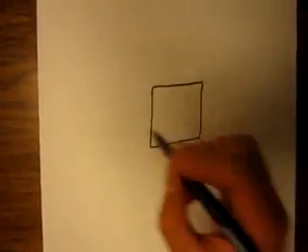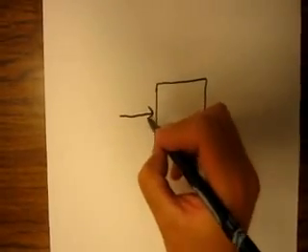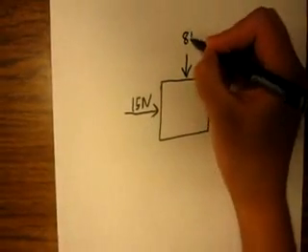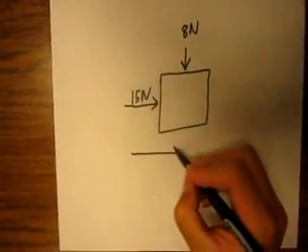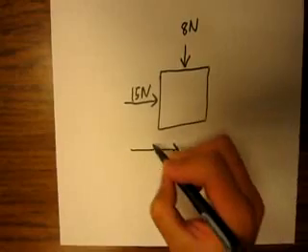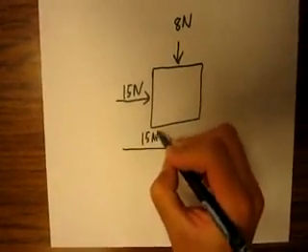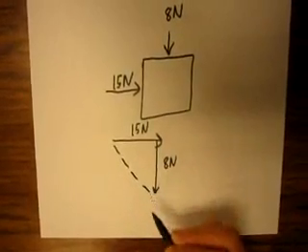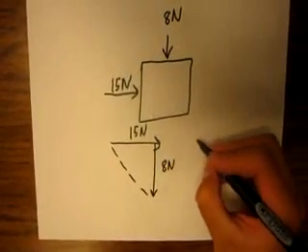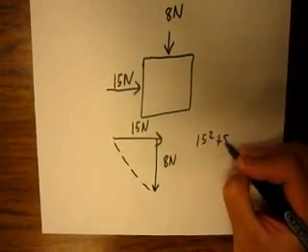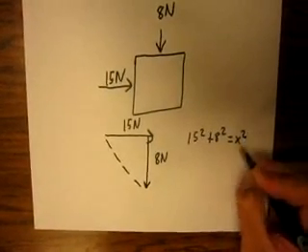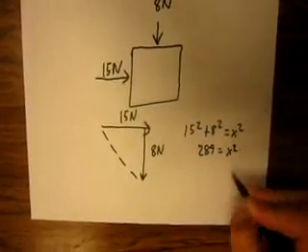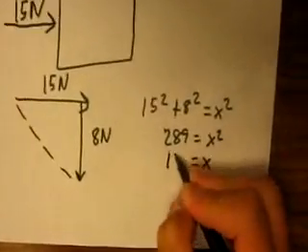Okay, here we have the tissue box. The girl in the pink used 15 net force, and the girl in the black used 8 net force. First, combining the two vectors together with the terminal and the initial, you will form a right triangle. And to find the magnitude, you will use the Pythagorean theorem, which will give you the answer 17.